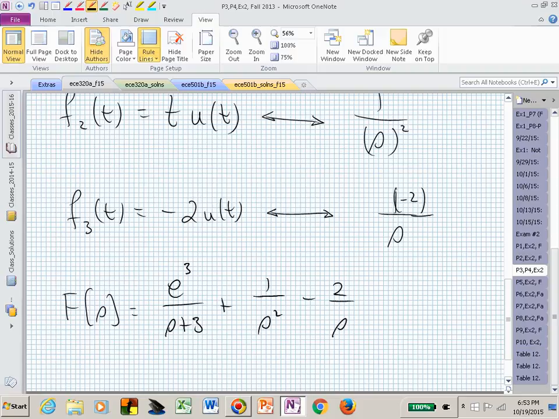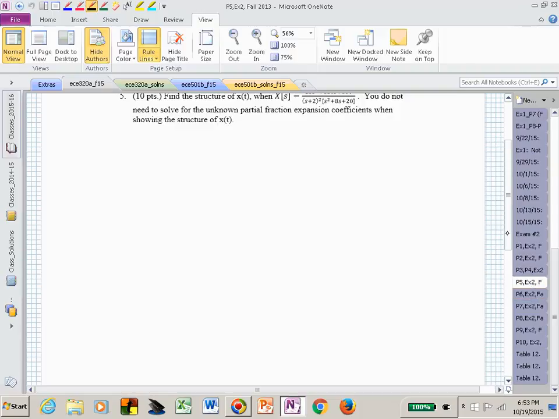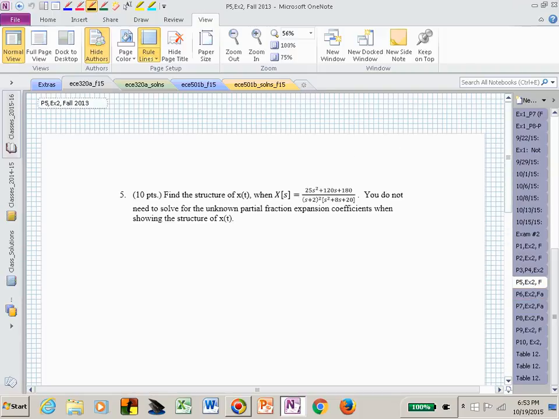Do you want to see another circuit or final value or initial value? All of the above. On this one, what do you need to worry about here? Just the structure. So you don't have to find the coefficients in a partial fraction expansion. You just need to write out your partial fraction expansion in terms of unknown coefficients. And can you immediately start doing the partial fraction expansion? That's the key question that you have to keep track of. Yes and no.